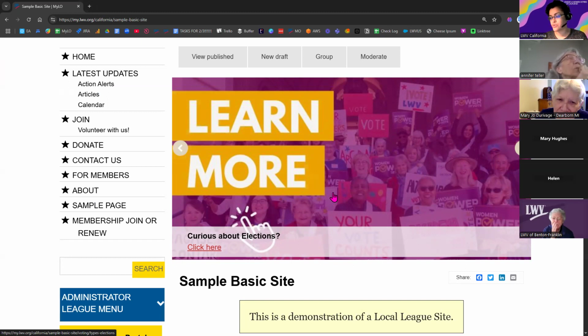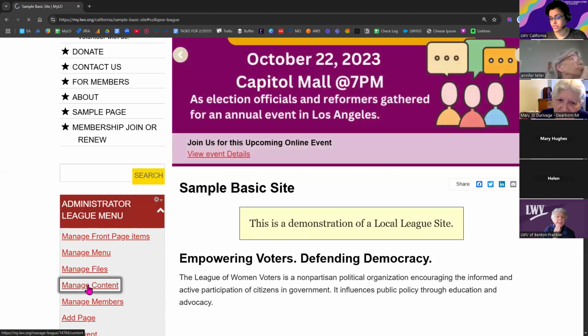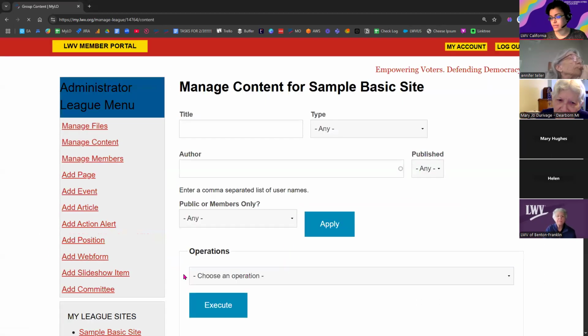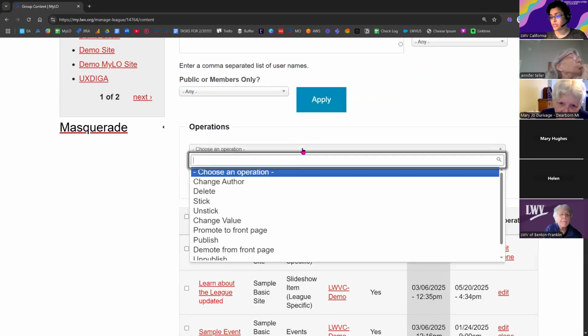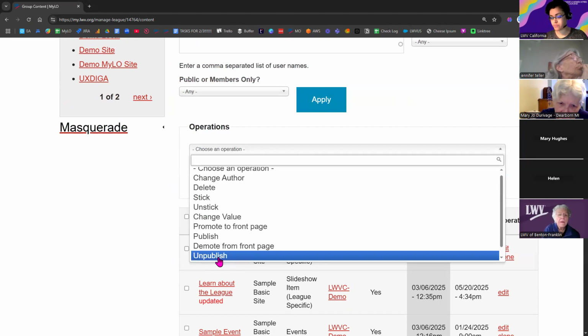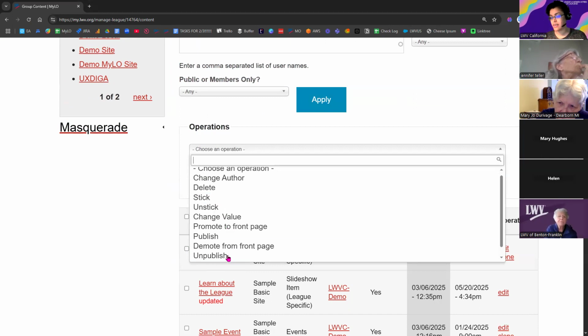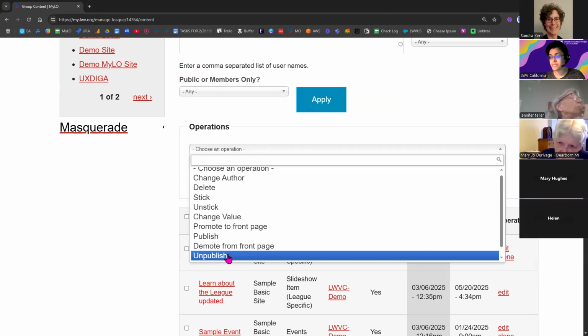The easier way to do that is to use sticky, and you can make things stick to the top of your slideshow list. Let's go through manage content to show you where you can at least make it sticky, and you can unpublish as well. So if you make items sticky, then that's giving them priority at the top of your slideshow list. If you unpublish, then you're just taking them out from display, but they are still there if you needed to pop them back in afterwards.